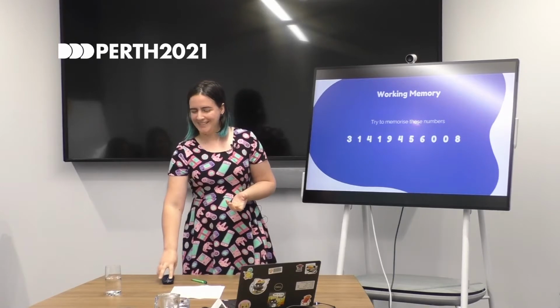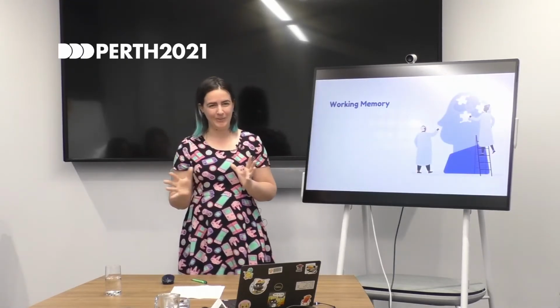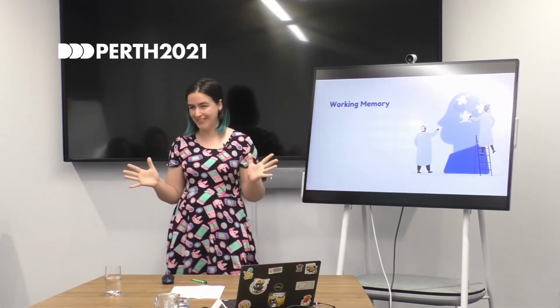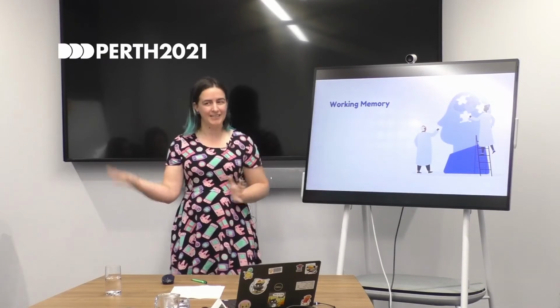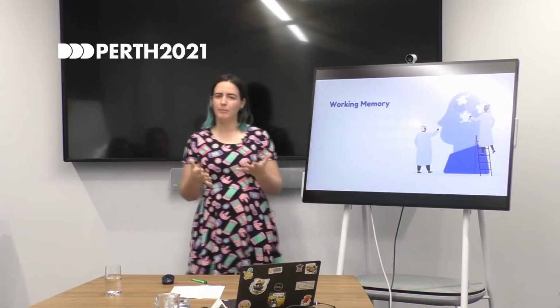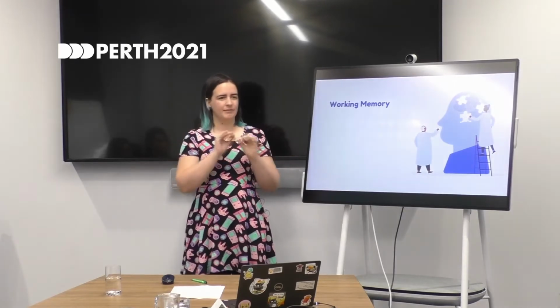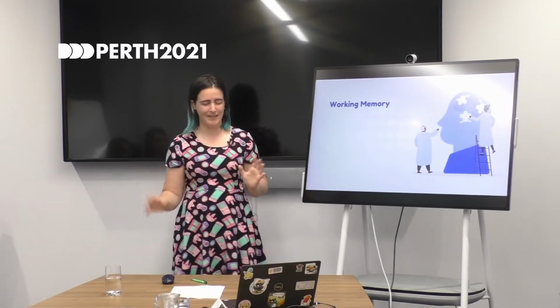All right, got that? How many can you remember? Can you remember the whole sequence of 11? Maybe you can remember the first few and the last few. Generally, that's what happens when we try and remember things. But it's really tricky to remember irrelevant, disconnected pieces of information. And I just gave you random numbers there.